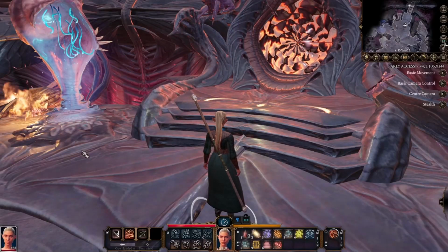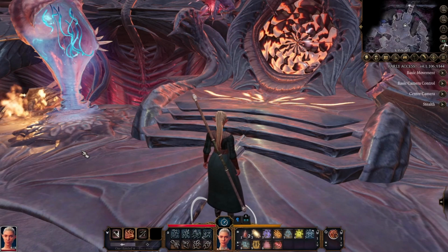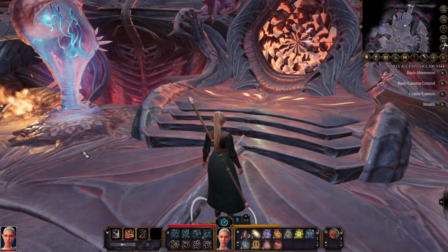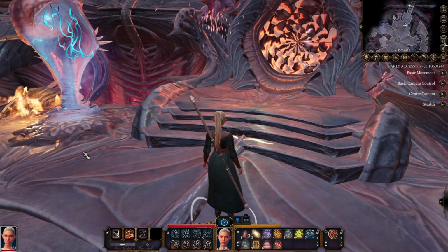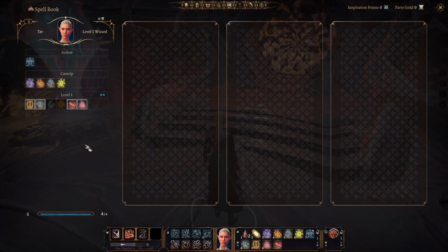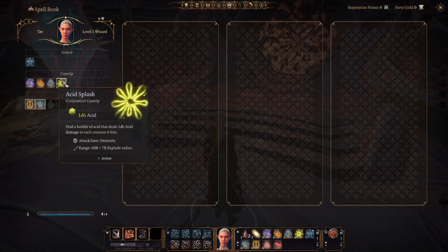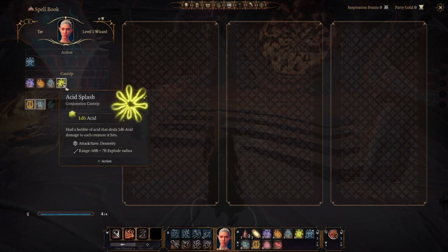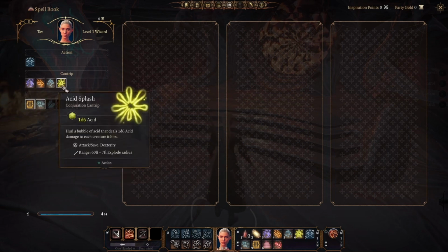Okay, the next thing we're going to look at is how your spellcasting ability modifier actually interacts with different types of spells, because not every spell is affected in the same way. This also will be linked to just different types of spells in general. So first of all, I'm just going to look through a few of these spells that I chose for the wizard. So I've got Shocking Grasp, Firebolt, Mage Hand, and Acid Splash. These 4 represent almost the 4 different types of spells that we can get.